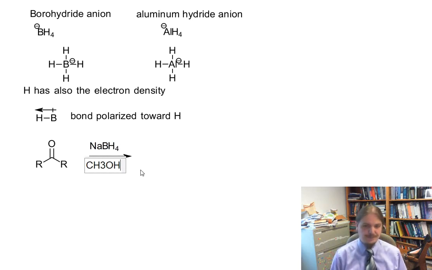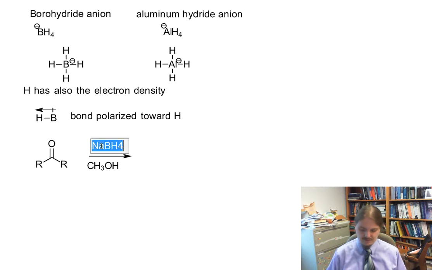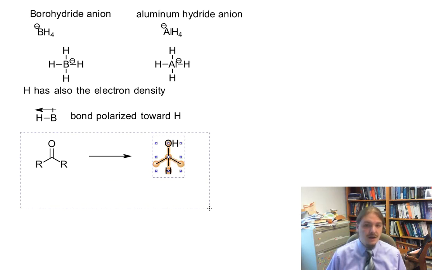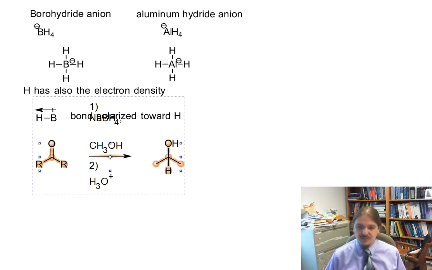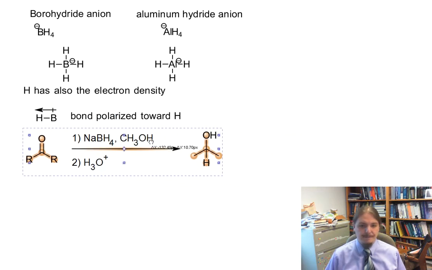But just in order to present a generic mechanism, I'm going to use borohydride. And sodium borohydride, generally this reaction is done in an alcohol solvent. And some folks will tell you that the mechanism involves the alcohol solvent being the proton source. And some folks will tell you that no, you need to add acid to neutralize the thing. I will tell you in practice, when I do sodium borohydride reductions, I almost always add acid to neutralize the reaction. So I'm going to use acid as an explicit proton source for this reaction.